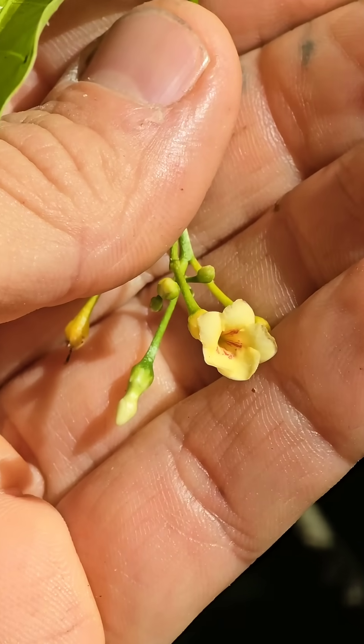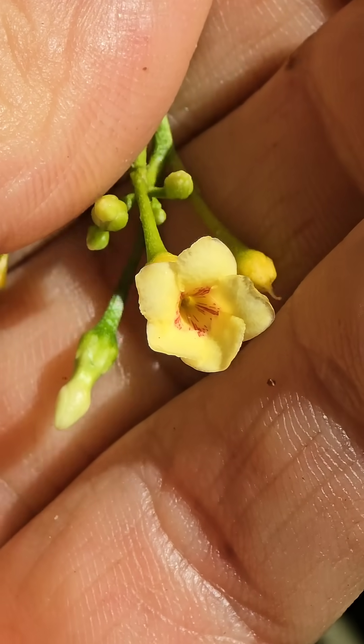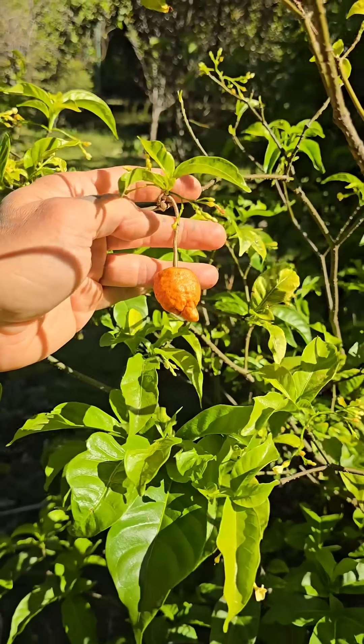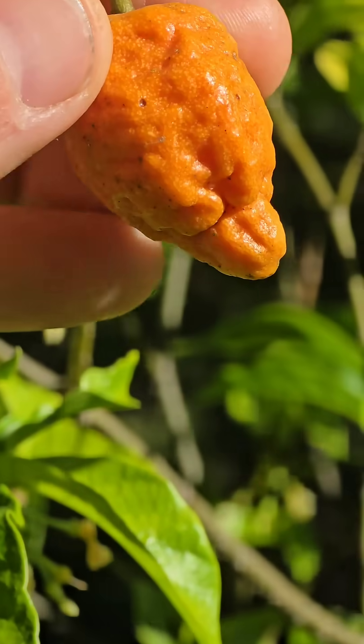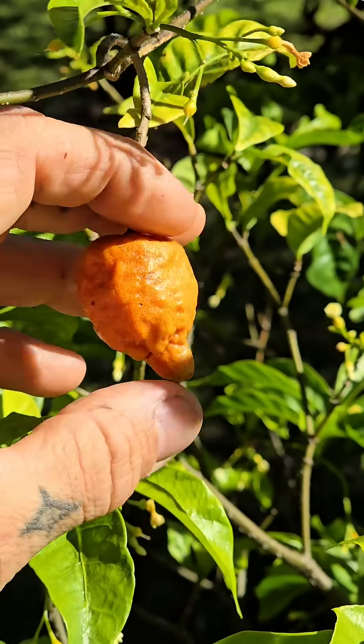You can see the tiny moth-pollinated flowers right there — there's one that's open. It's got a little bit of speckling on the inside of that corolla, and look at those red striations. The fruit is right here — it just looks like a little chili pepper, like a little warty orange chili pepper. Some plants get very long fruits; there's a phenotype that has very long fruits.